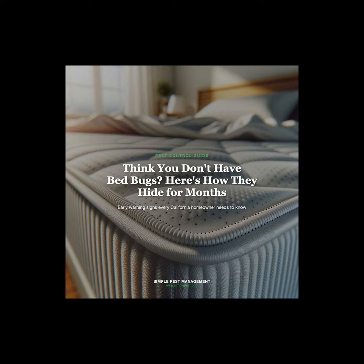Right. But what if the most insidious intruder doesn't break in at all? Like, what if they just bypass the alarm system entirely because you carry them right through the front door yourself, zipped up in your favorite piece of luggage? Yeah, that is the ultimate stealth invasion. You build this impenetrable fortress, you lock the doors, and yet the threat is already unpacking its bags in your bedroom. It is honestly a terrifying image.